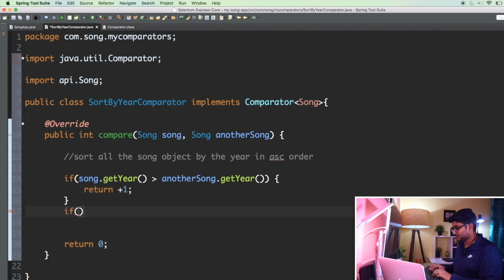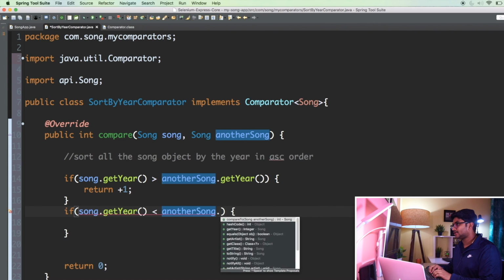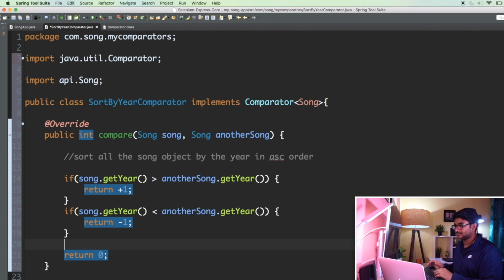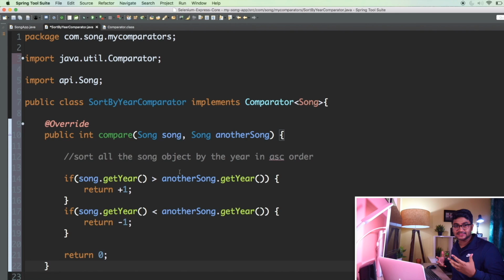Again, I'll have another if clause, and inside this, if song.getYear() is less than anotherSong.getYear(), then I need to return -1. Otherwise, I can return 0, right? And right now, this is my own custom logic that I have given right here for sorting. And this is going to sort all the song objects based on the release year, right?